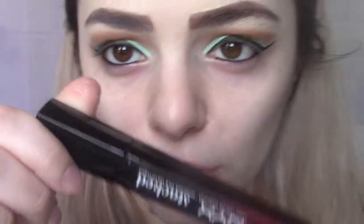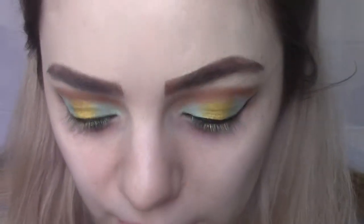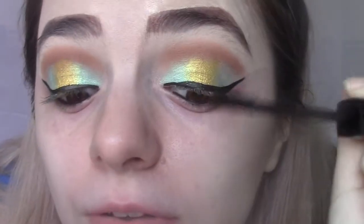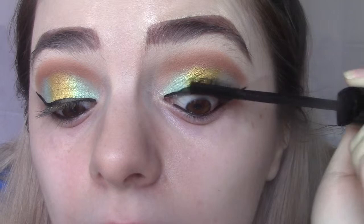I think so. This is the NYX Stacked Lush Lashes Mascara. They have loads of different ones that are in the same kind of packaging. But I don't know what it was about this one. I think it probably had the best reviews. I decided to go for the luscious one. And that's what the wand looks like. I can't really be bothered to curl my lashes, so we're just going to go straight in.